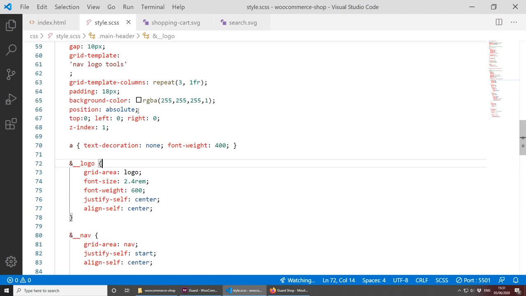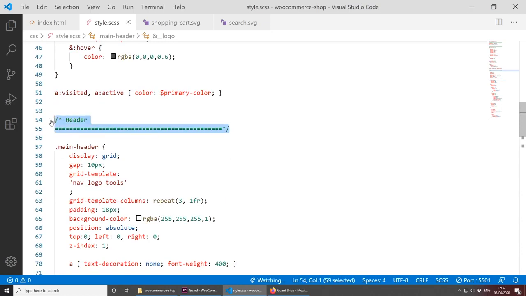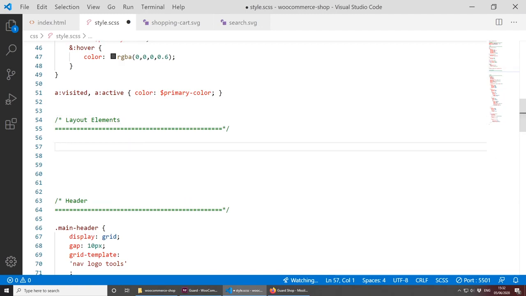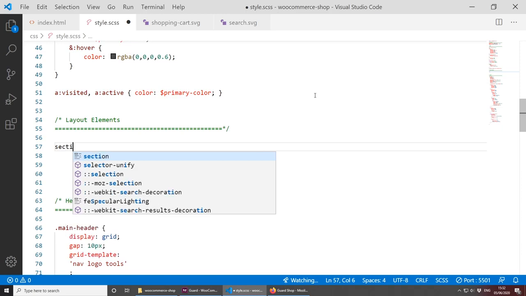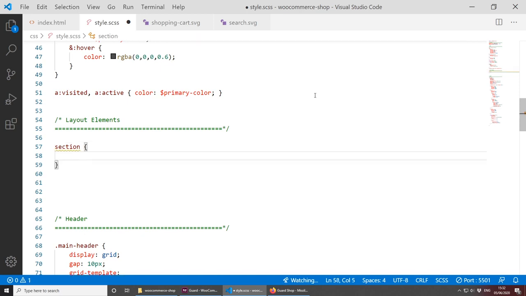Okay. The first thing I want to do is add some sort of layout element section in here. So let's add one in here, just like elements. I don't know if this is the right naming, but what I want to achieve here is on every single section of my website, I want to make sure that the section is in the middle. So let's do that quickly. Margin 0 auto, and this will be very handy in a second.